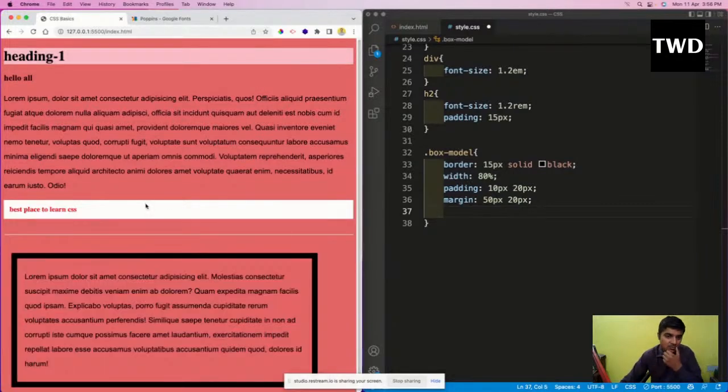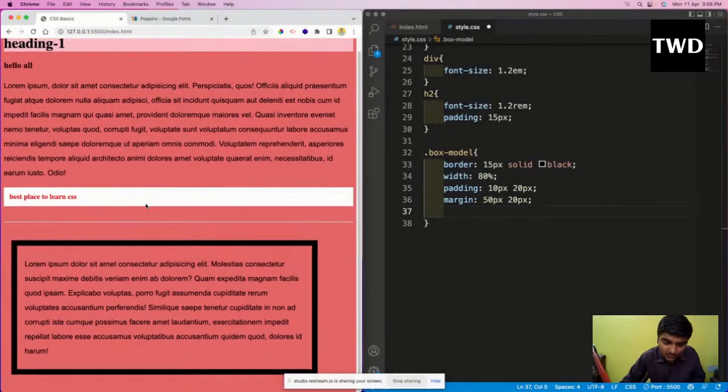Here by inspecting, in case you want to change something or move something left, right, up, down, you can change or add individually here also. This is the box model.